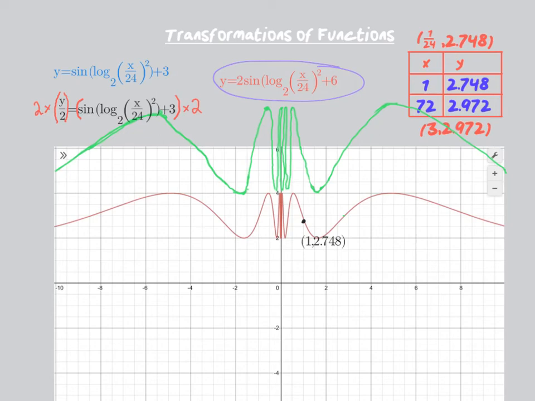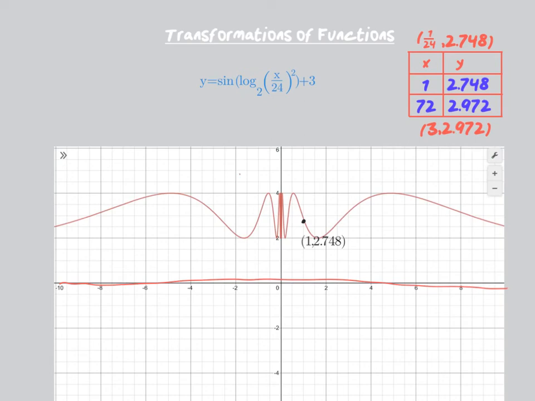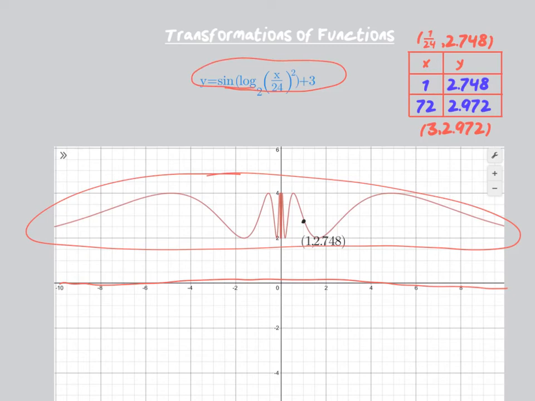All right, the last skill to teach about for transformations is how to reflect it in, let's start with the x-axis. So how would I reflect this equation that I have here, y equals sine of log of x over 24 squared base 2 plus 3, vertically in the x-axis? Now, I did say vertically, and that's really important. We're doing a reflection up and down.